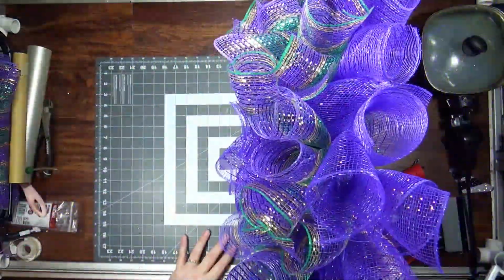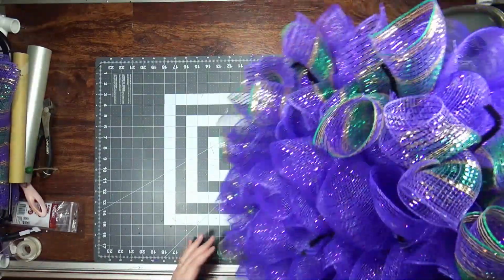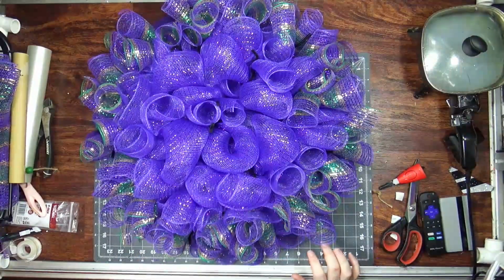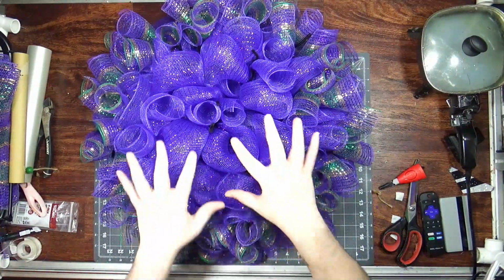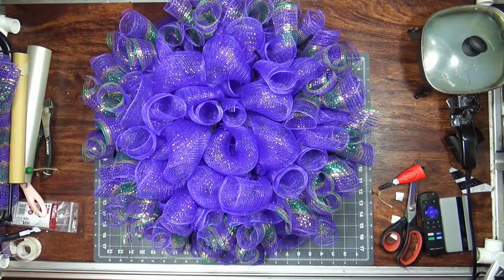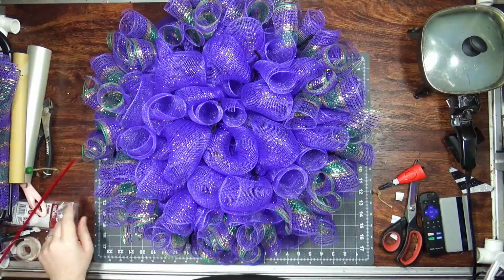I mean, that is a nice little wreath. But like 7 inches deep right now. And it's very dense. Like, I don't have any purple. I don't have any like blue. I don't have any black pipe cleaners.